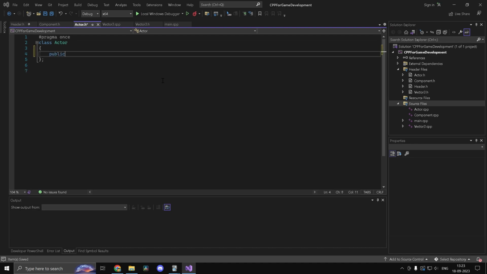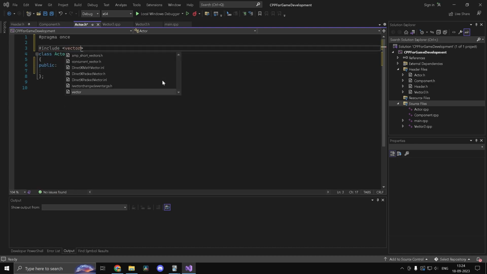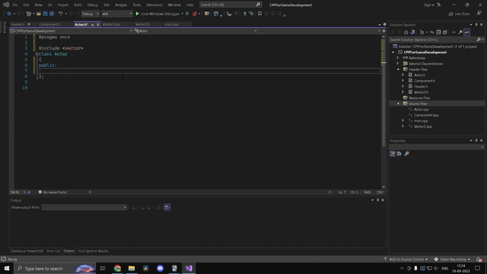So I'll head into actor, and these are the members that I'll be having. I'll just make them public for now, but you need not. So let's create a vector of components. I'm going to include vector here, hash include vector, and we can create a vector of components and call this one components.